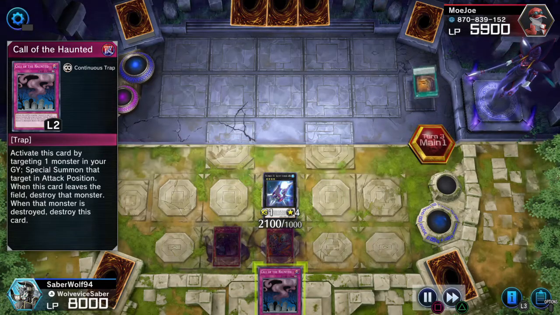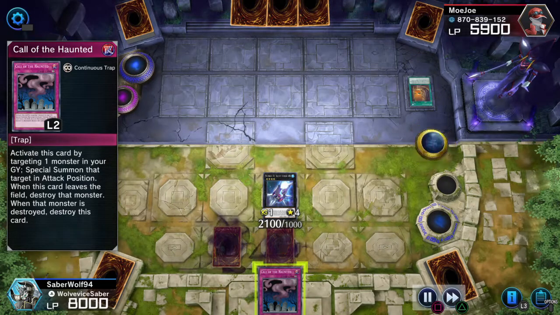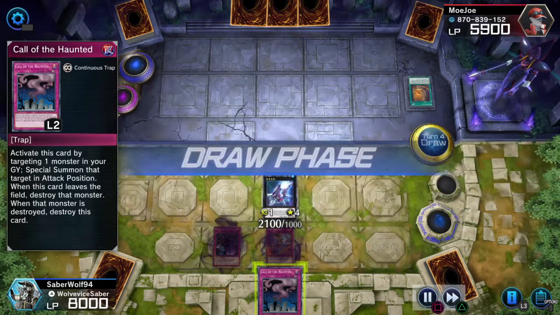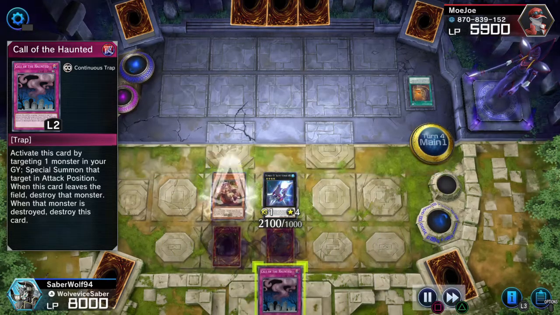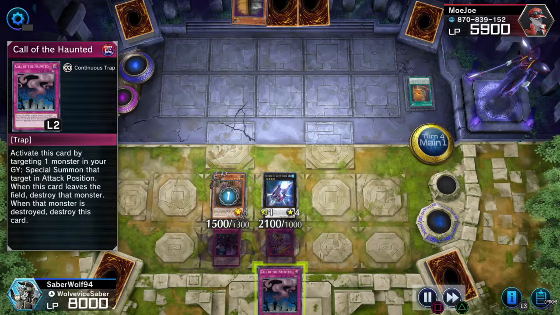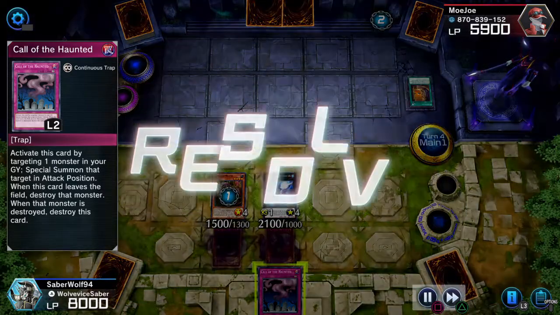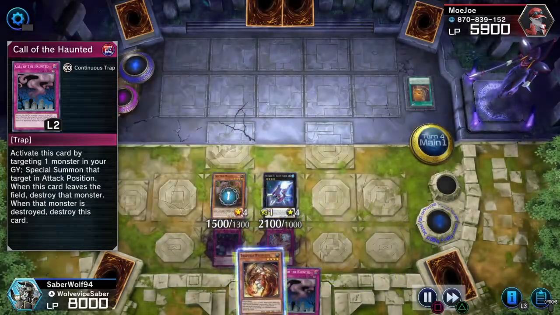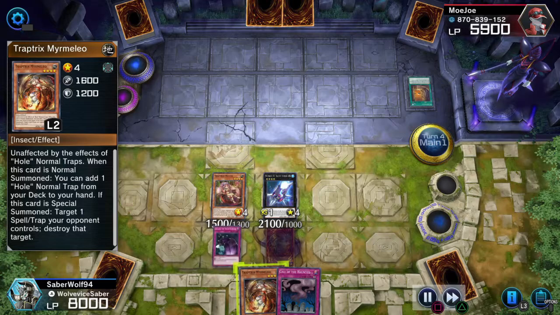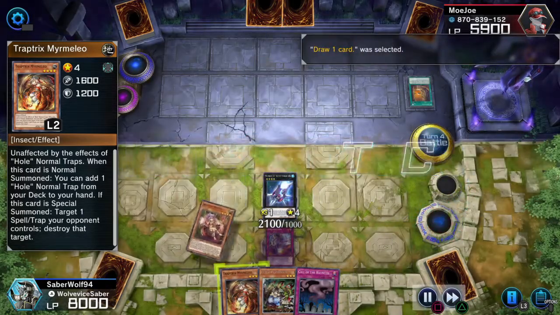Now, Necrovalley, of course, is probably one of the strongest field spells and possibly the best field spell. It just stops so much graveyard related stuff. And we're going to play down Mantis now. It's going to chain Maxx "C" for some reason, but Mantis just lets you search a Traptrix. It's probably the most useful one. We're going to get more Milo, and I'm going to use Legacy of Yata-Garasu. That's right, Legacy of Yata-Garasu.